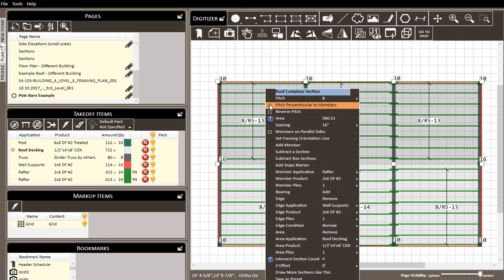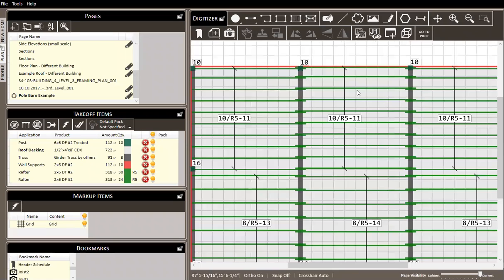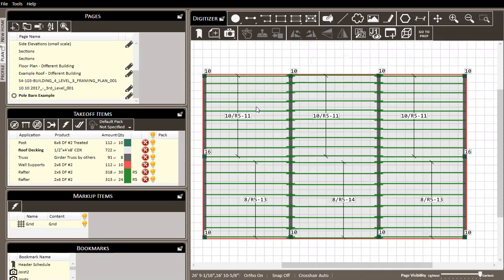So I'm going to check that box. When I do, you can see what happens on this upper one. All those were now returned to 11 foot because they no longer need to be pitched, because they're running crossways to the pitch. So they still are 11 footers compared to the 13s and 14s down here. But you'll also notice that now instead of 8 in each bay like I have down here, I now have 10. And that's because the pitch of the container is influencing the on-center spacing.